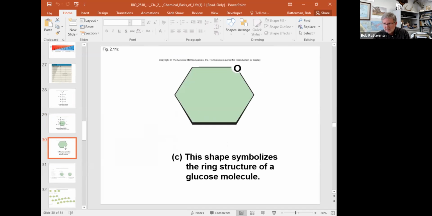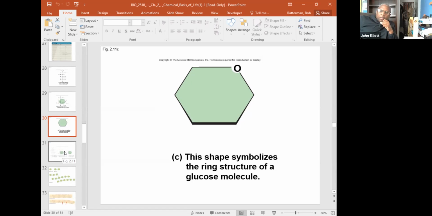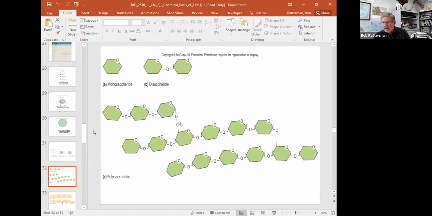So you should know what a monosaccharide is, and you should know that glucose is one of the more common and more important ones. If you take 2 monosaccharides and you bond them together, what do you make? You make a disaccharide. Di meaning 2, so there's 2 sugars bonded together. Here's a mono, here's a di. What's this? Poly, many, polysaccharide.